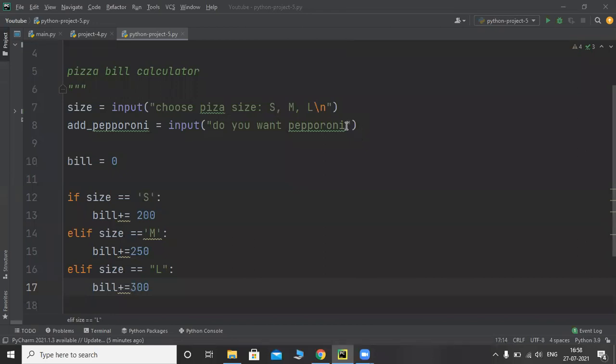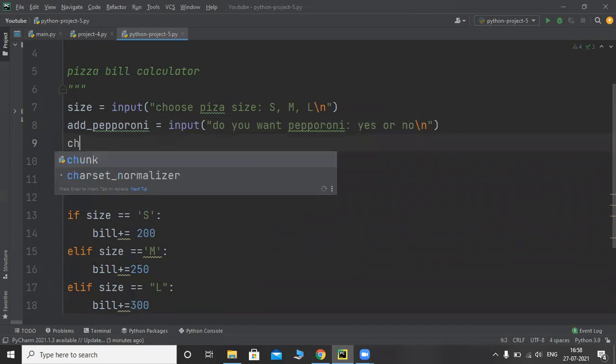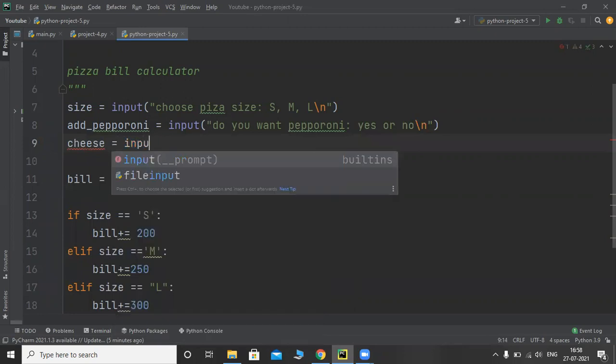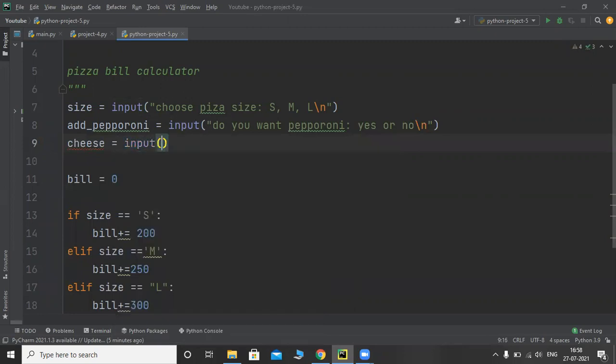So do you want pepperoni means it may be answer again yes or no. Yes or no. Next is cheese. Do you want extra cheese? Again answer will be yes or no.